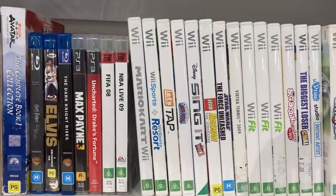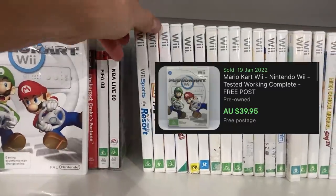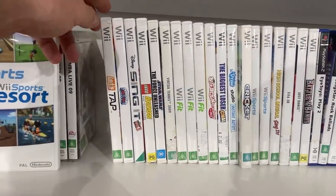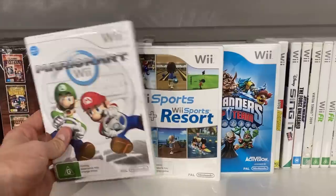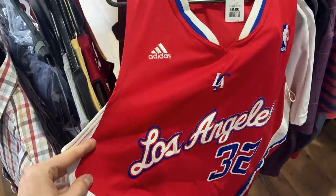They say health is your number one priority, but right now it is all about these games in the thrift. Mario Kart on the Nintendo Wii — you can always bank on $40 for that. We've got Wii Sports, Wii Sports Resort, $30 there. And I did find a third game here as well — Skylanders on the Nintendo Wii for $30. I did need to put Mario Kart back on the shelf, though, because unfortunately it was scratched.